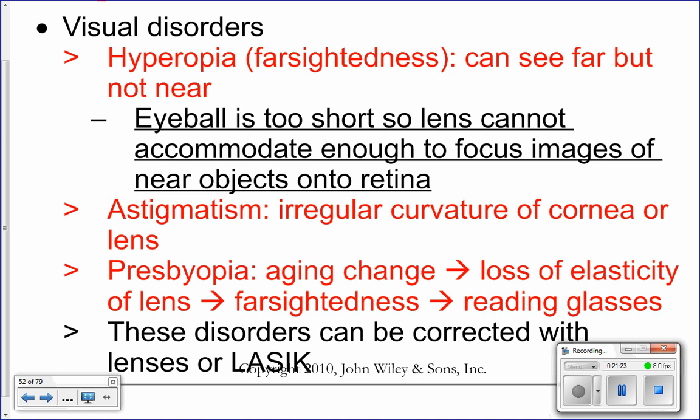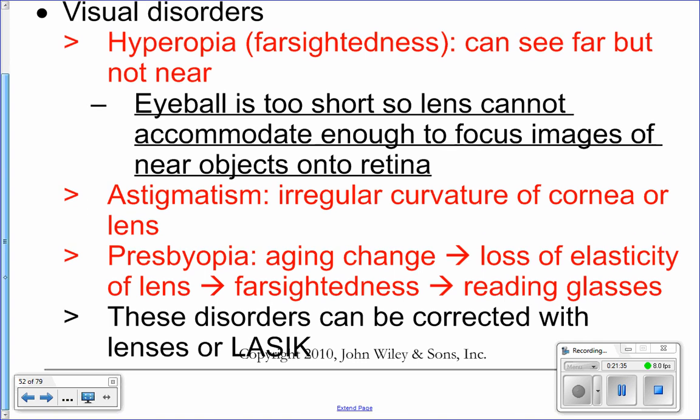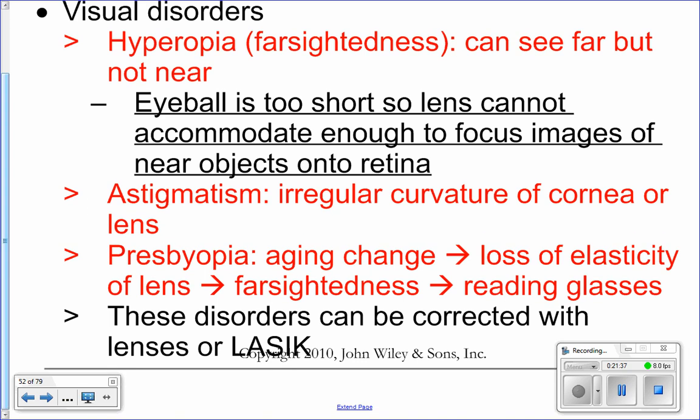So that's why people eventually start to need reading glasses to be able to see things up close. Does that make sense? So your eyes age as you get old. You are able to correct all of these with LASIK or contact lenses, which is good.